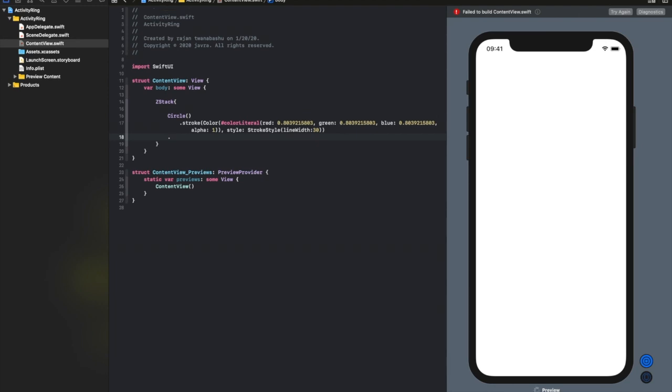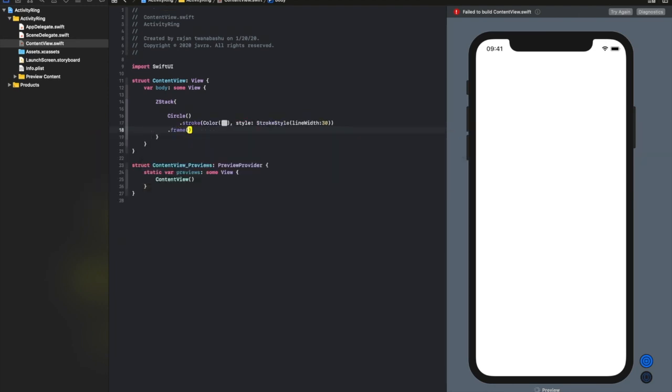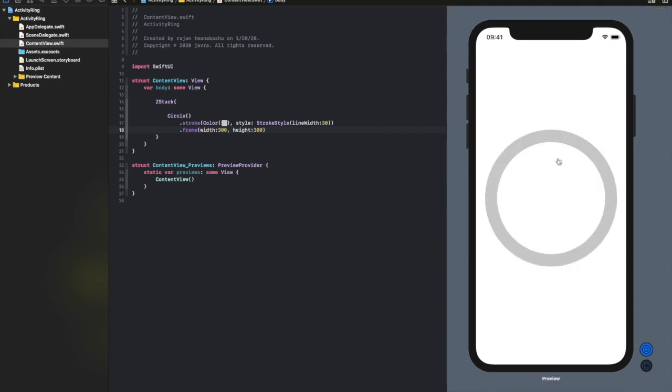Let's set the frame to 300 by 300. This circle will act as a placeholder for the activity ring.